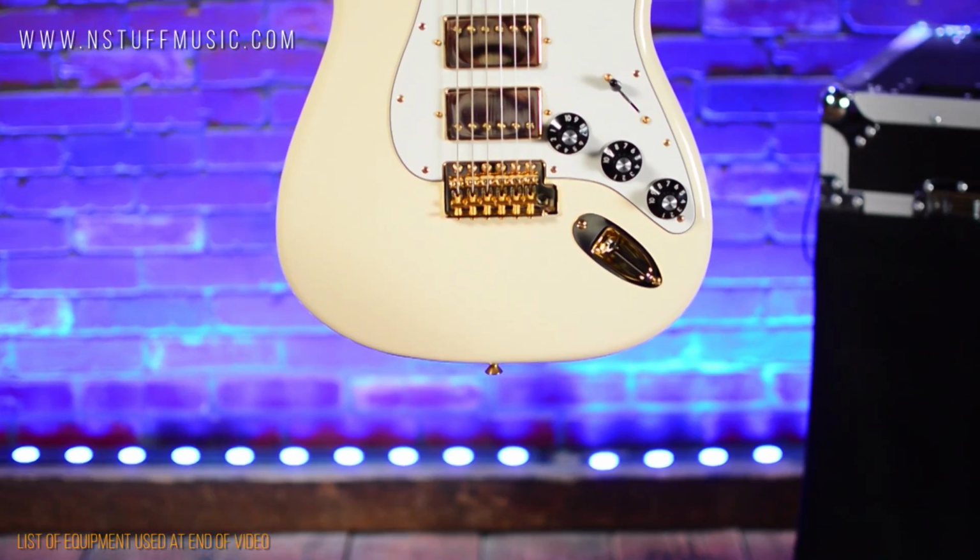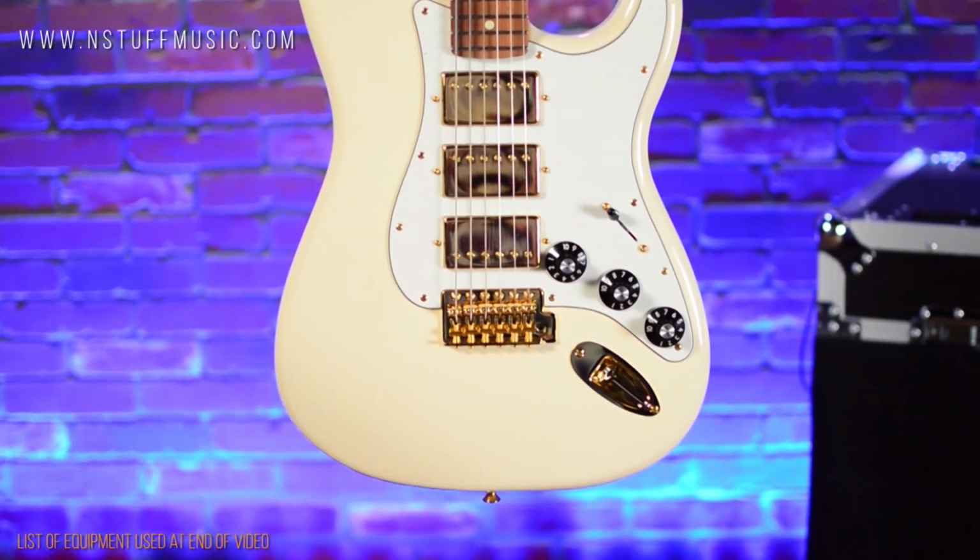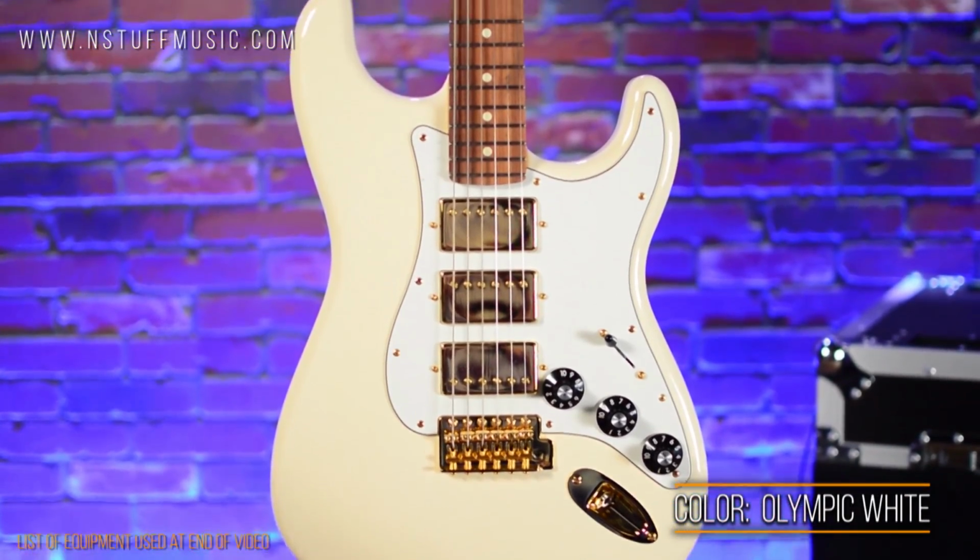I'm Jim with InStuff Music, and I'm here today to do a demo of the Fender channel exclusive Blacktop Stratocaster Triple H. The Fender channel exclusive Mahogany Blacktop Strat Triple H, finished here in Olympic white.